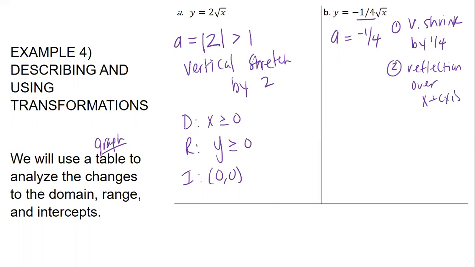over the x-axis. Okay, because I did not shift left, right, up or down, that means that my domain and my range are not being affected. So all of these are still going to be the same. I guess tomorrow we will look at how to do it in the calculator.